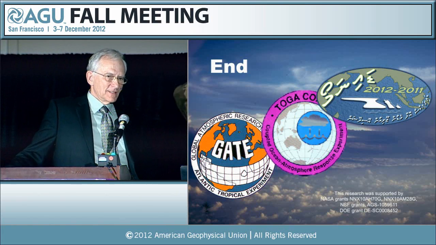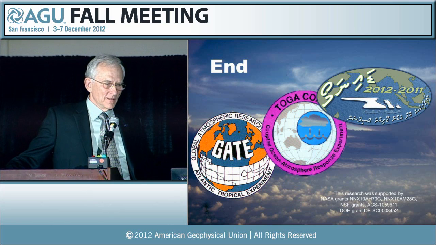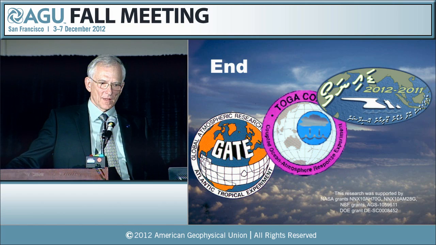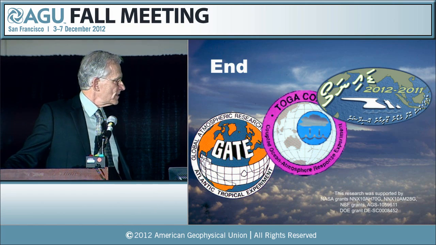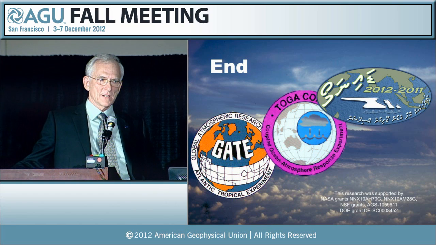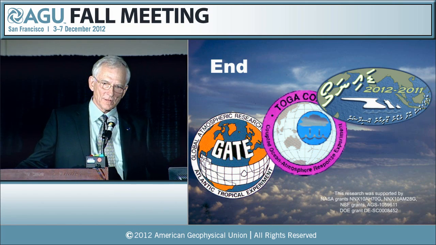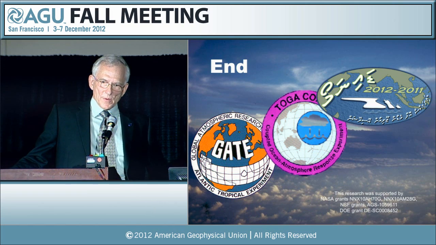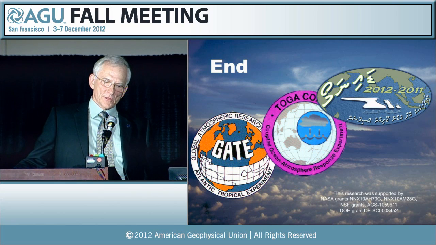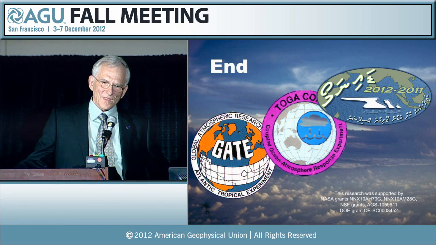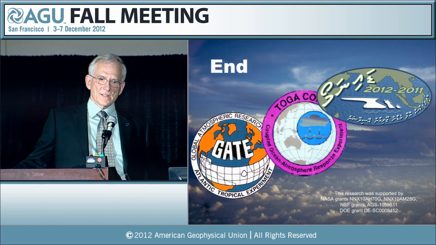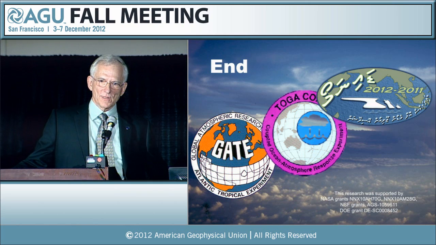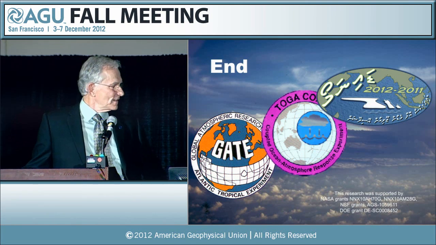Yeah, I think that's a great question, and that's what has to be addressed in Dynamo. Dynamo is not just an observational project. It has a large modeling component. There are several global modelers involved in it. There are also people doing regional modeling, including some of my own people. And I look at these data sets like the one I just described as kind of ground truth data points, the same way you would think of ground truth for a satellite.